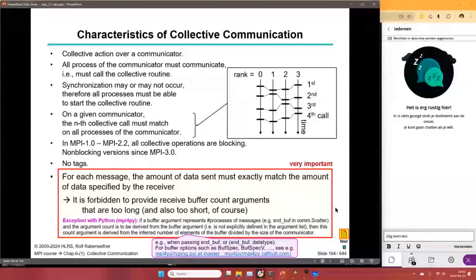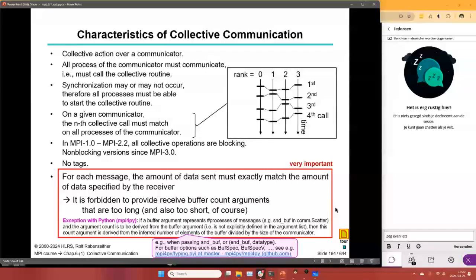So for each message, and that's an important rule, the amount of data sent must match the amount of data specified by the receiver. So basically, you really have to make sure that this matches. So it's forbidden to provide receive buffer count arguments that are too long and obviously not too short.